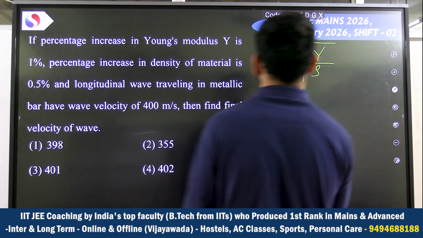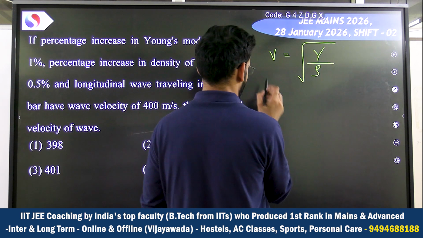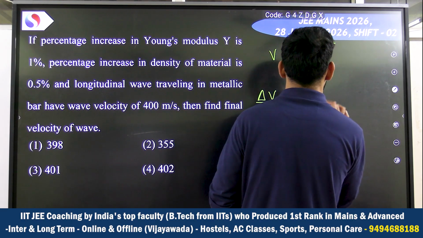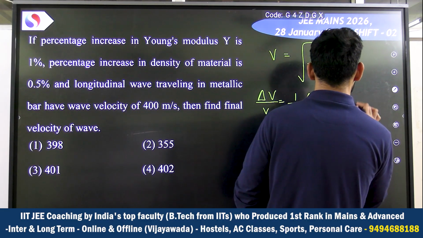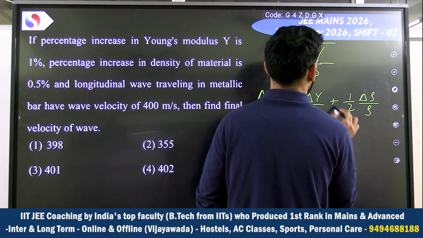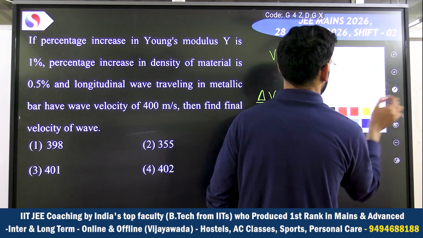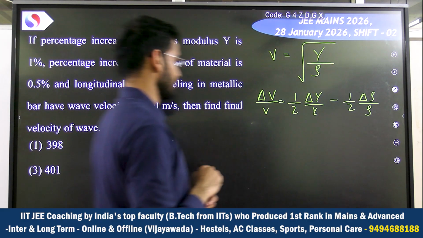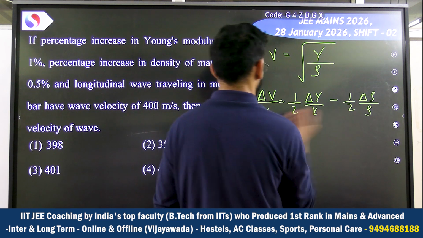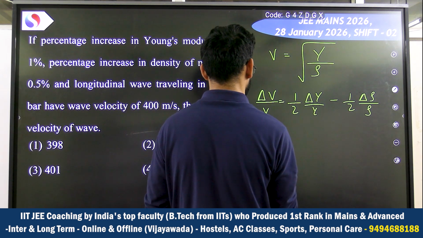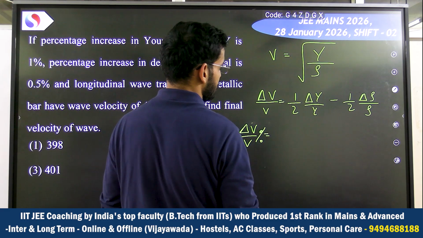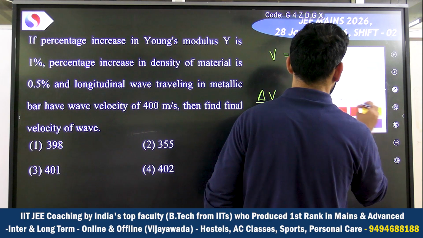So what you do is take ln and differentiate. So what you will have, delta v by v is equal to half times delta Young's modulus divided by Young's modulus, minus half of delta rho by rho. Okay, minus will come. Here you don't have to take the positive. Here you have to take the negative as negative only, right? Because here we are not going for the error. Okay, so here put the value of delta v by v. Now if you want the percentage change, or you want to go for fraction, directly get the fraction only.